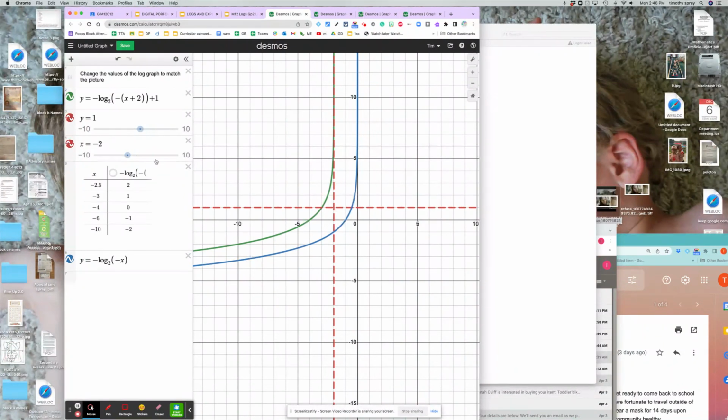Remember, usually if this was positive, we'd be going from 0, 2 to the power of 0 is 1, we'd be going up and to the right. 2 to the power 1 is 2. With this guy, because both have reflected over both axes, it's going to be 2 to the power of 0 is 1. 2 to the power of 1 is 2. 2 to the power of 2 is 4, and so on. And that's where that green graph came from.